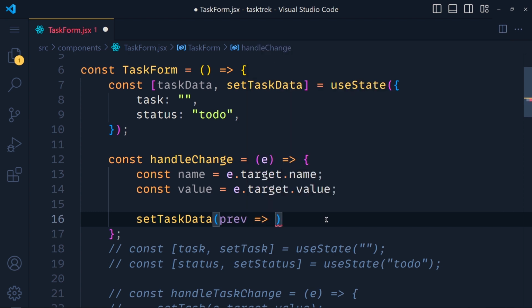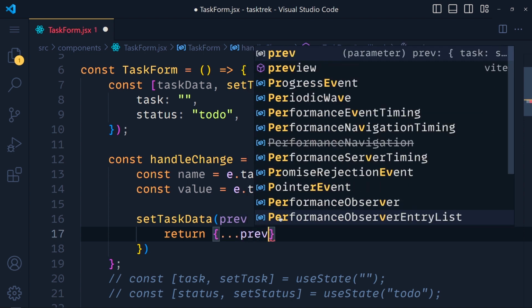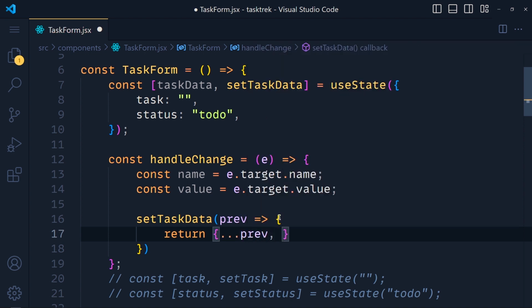This previous value is the same as our current taskData value. Now in this arrow function, we return an object, and first of all, we return all previous values using the spread operator. Now we only need to update the field with its value. So whatever we return from this callback function will be the value of our state variable.